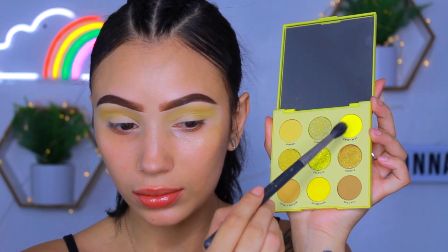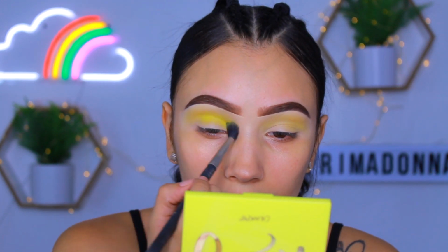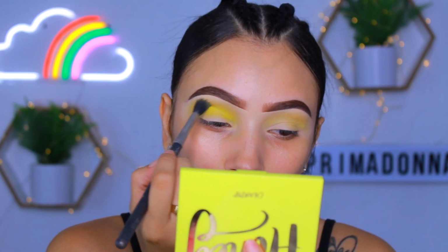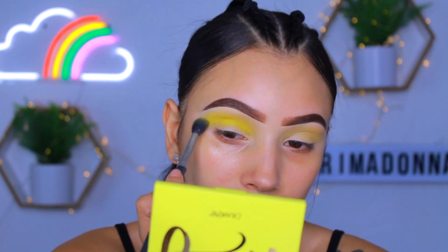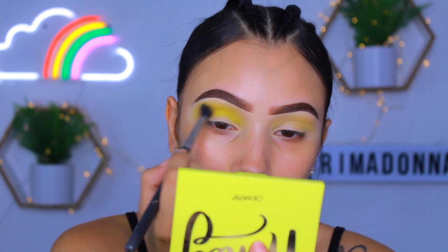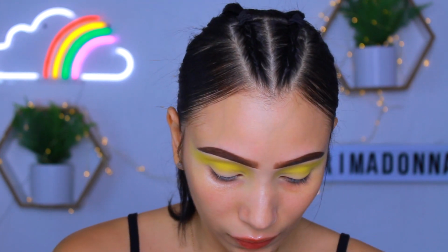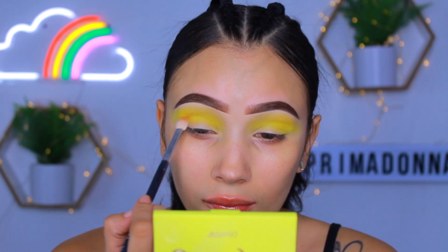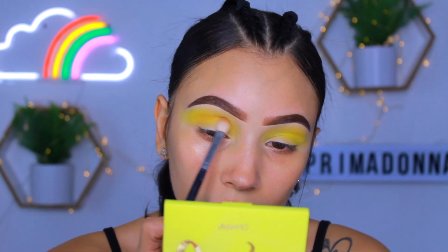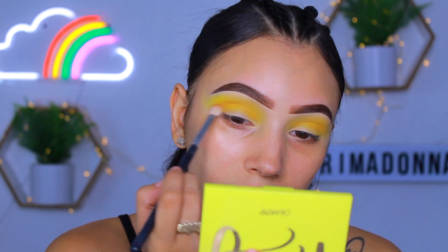But yeah, I was taking that light shade and I ran that in my transition, and now I'm going in with the brighter yellow, and I'm gonna just pop that into my crease right underneath that transition shade. And can I just say, girl, for a $12 palette, this has a lot of pigment. Colourpop really knows what they're doing with their eyeshadows, because they blend, okay? Now I'm going into that super pretty neutral shade. I think this shade was called Totally Buggin'. I really like this shade. It was so pretty, you guys, especially with the yellow in the transition. It was really popping.